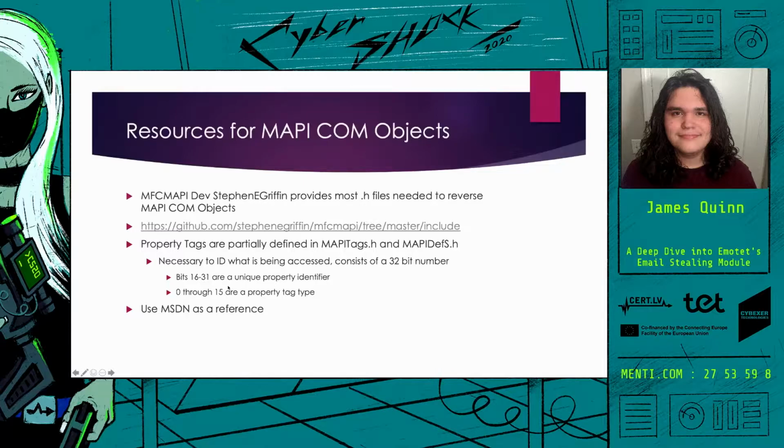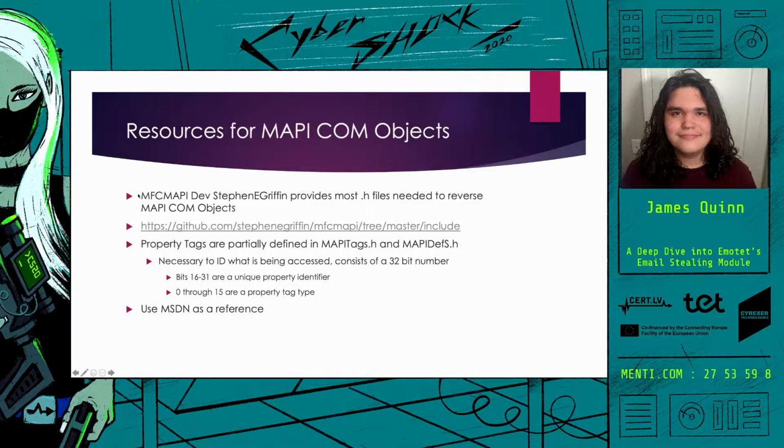Now some resources specifically for MAPI COM objects, because MAPI COM objects are not easy to find. After lots and lots of searching, I eventually found that the MFC MAPI developer, Stephen E. Griffin, provides most of the .h files that you would need to reverse MAPI COM objects on his GitHub. The link is right here.